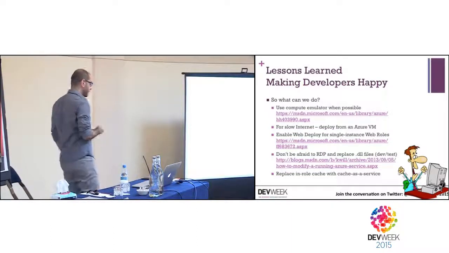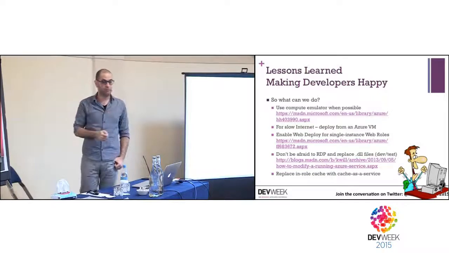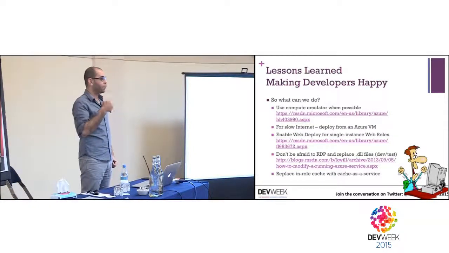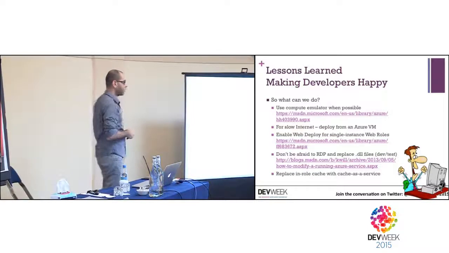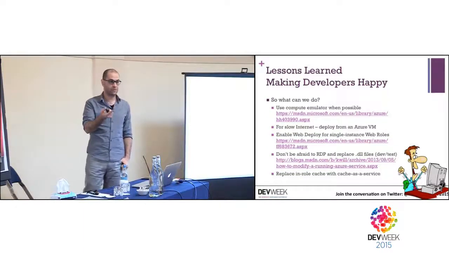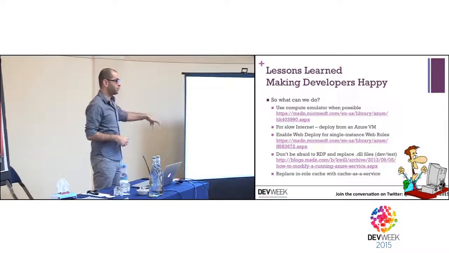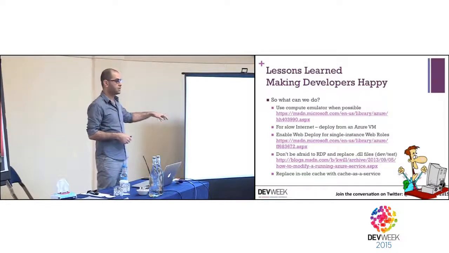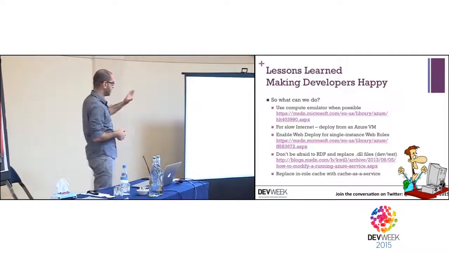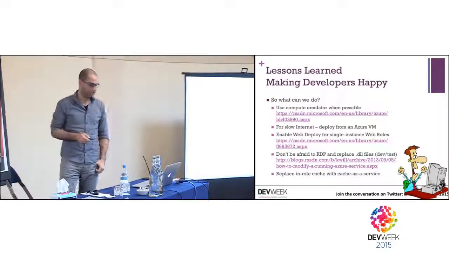And lastly, as I mentioned, there are some things inside a worker role and a web role that may affect the start and shutdown time. Mainly, that thing that is called in-role cache. Don't use Azure in-role cache. It's also a recommendation from Microsoft lately. They're discouraging people from using the in-role cache and instead telling people, please use Redis as a cache, that cache service that is available in Azure. Simply because the in-role cache takes a lot of time to start and to stop. It sometimes hangs because it has difficulties getting the stuff that it needs from Azure storage. It's a problematic service when you run it in a web role and a worker role. So don't use it. My recommendation to you, not as a Microsoft evangelist.